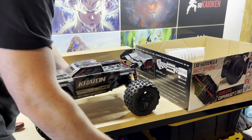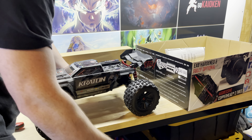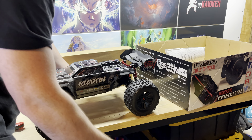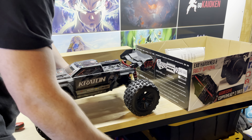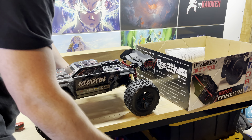While waiting on the servo, I started putting this together and wanted to give a quick heads up: this fan and motor are getting in the way of where the body pin rests. The pin barely clears the motor, but the fan gets in the way of that area. I'm going to need something a little bit shorter. I don't want to cut this one up, so I'll look online for shorter fans for this motor size. It won't dissipate heat as well as I want, but a little is better than none.